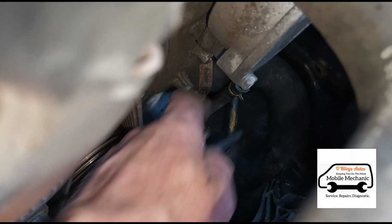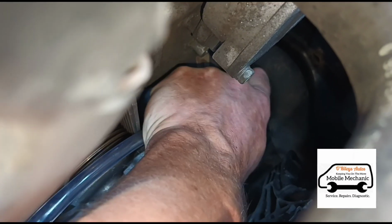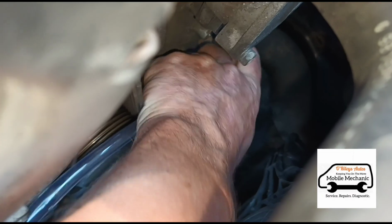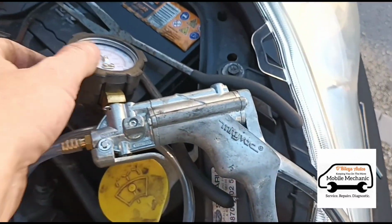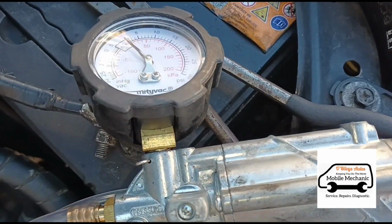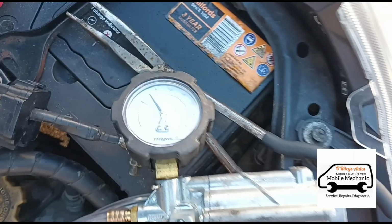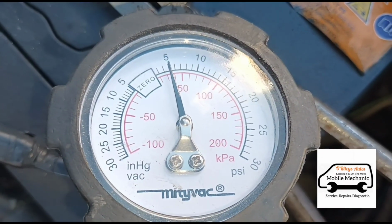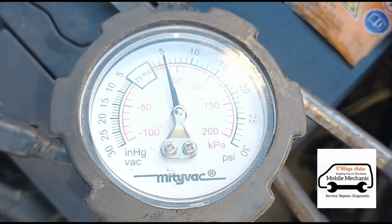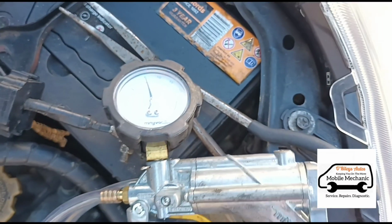So now I'm going to connect up the Midi Vac down here, to the DPF pressure hose. Just connect it up. So we've got this all connected back to the gun again. We'll try and build up some pressure. So we've got a little bit of a blockage there. It's leaking down slowly, but definitely a blockage in the pipe.